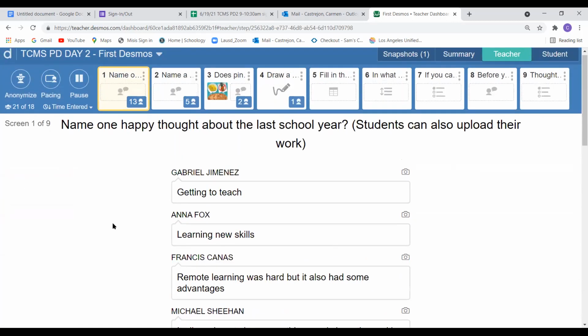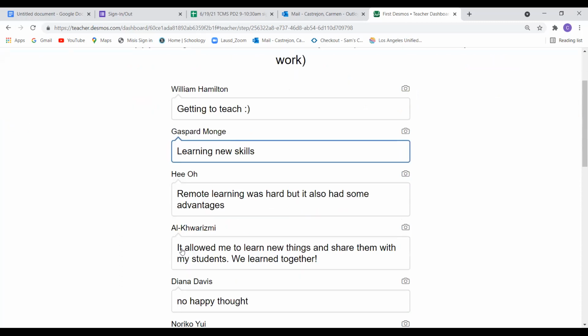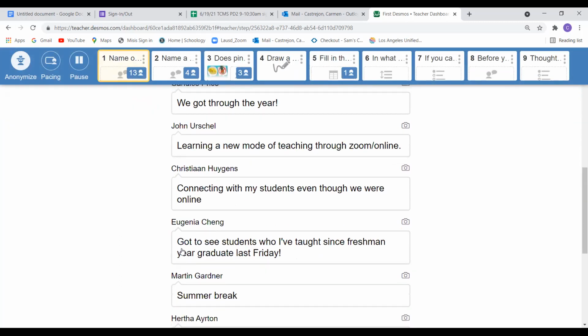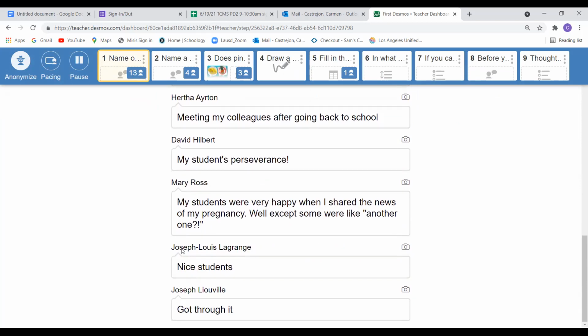Also, let's say you have students who you might not want to give their name because they gave a wrong answer, or they're kind of shy, or right now you just don't want to give their name. You can just go ahead and go to this right here, anonymized, and it'll give them a different name. So you won't have their original name. And that way you can show their answers, but you don't have to see who wrote it, in case you want to highlight a wrong answer, or a student who might be a little bit too shy and you don't want to put them in that situation. Do you have a question, Anna?